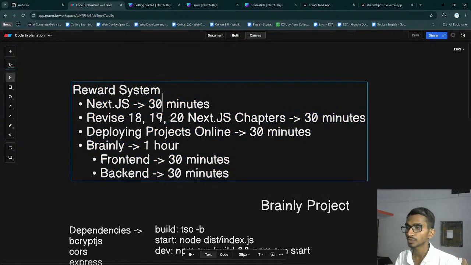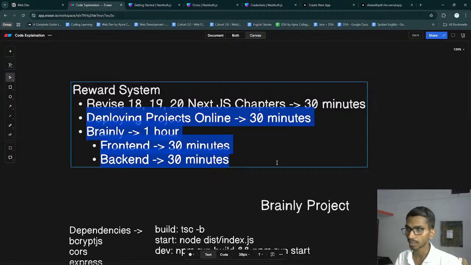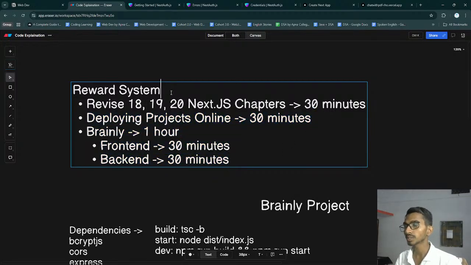Next.js video. This is something that I have already watched, so I don't need to worry about it. Next, I'm going to revise all these things, and after that deploying the projects online. So I have to work on deploying the projects online, and once this is done, I have to start working on the Brandly project. So these are gonna be the primary things to do.